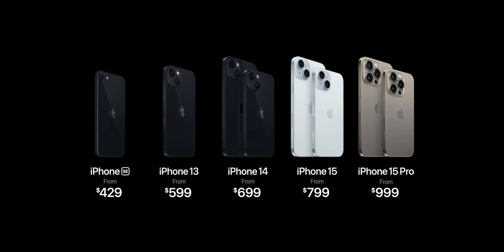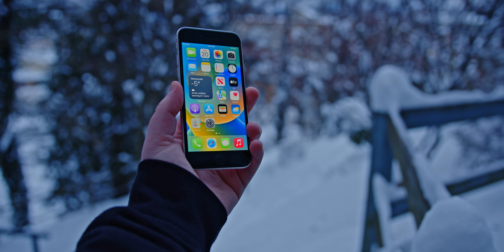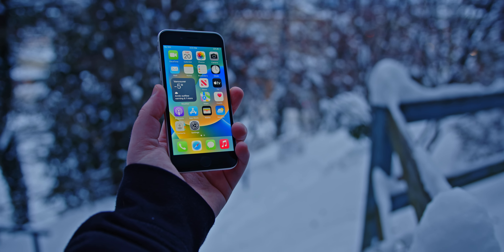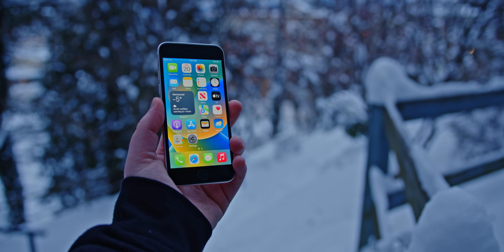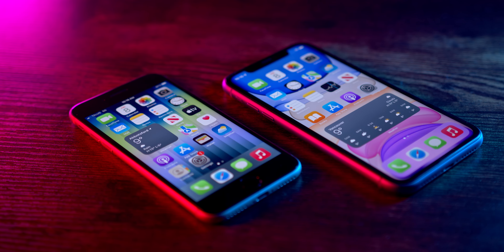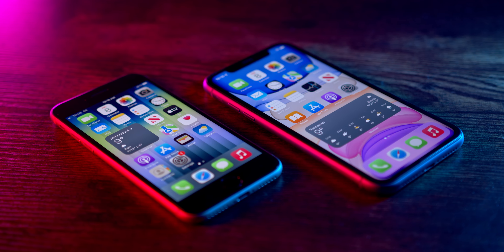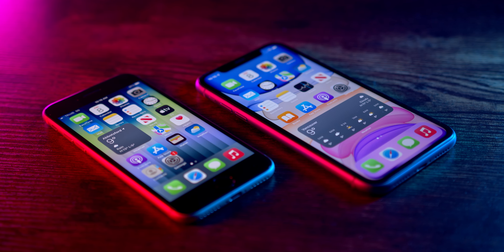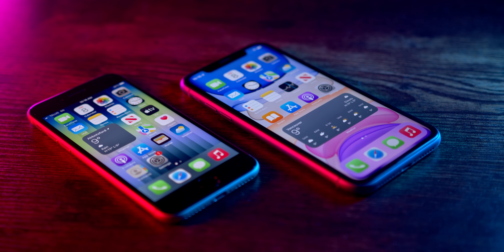They do have some standards, even if it doesn't feel like it at times. So if Apple has a replacement for the SE lined up in early 2024, it'll get rid of this severe pricing issue by just being rid of the 2022 SE altogether. That or maybe they reduce the price of this phone to $300 or something — who knows. For what it's worth, I'm guessing any new SE will come in at about $500. Apple loves to raise their prices whenever they can, and that new SE might be a really great phone — that remains to be seen. But whether or not that does end up happening doesn't matter, because right now, approaching the end of 2023, the iPhone SE is just atrociously priced.